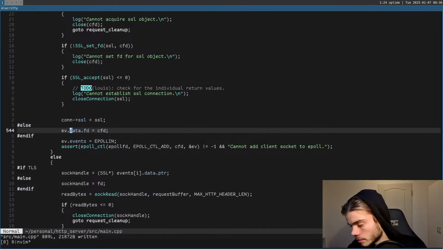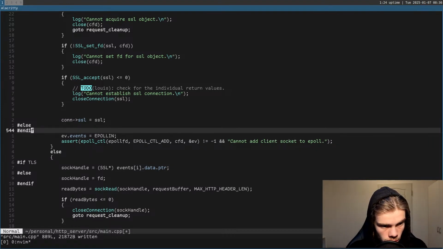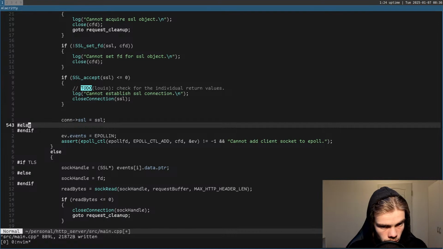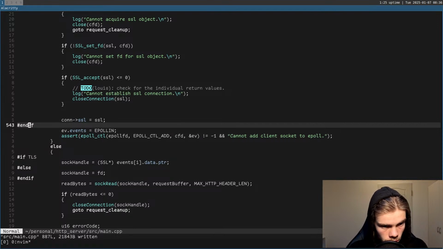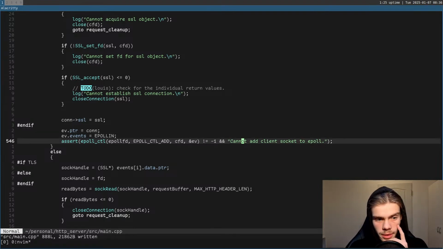And this ev data pointer is equal to con, and add this.